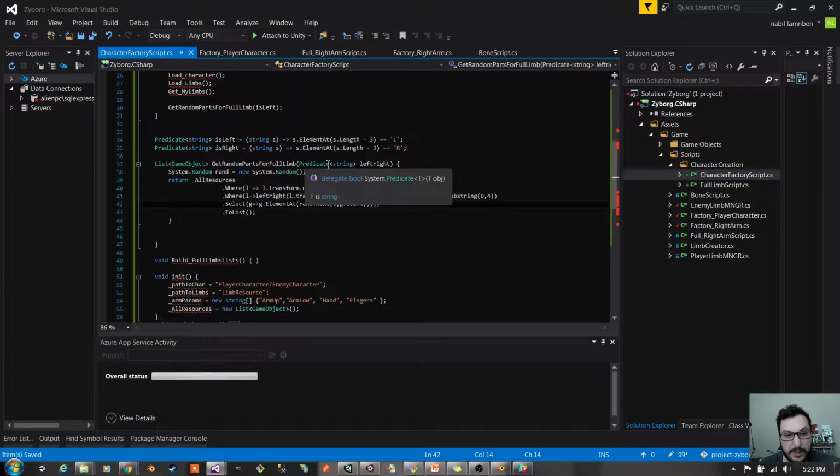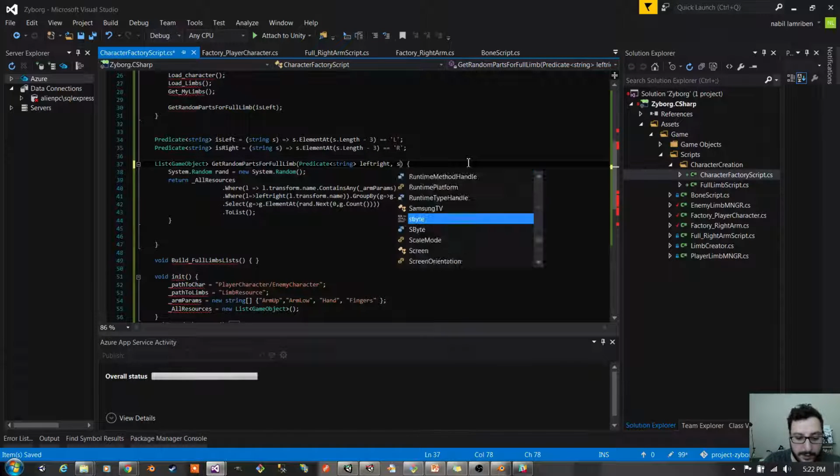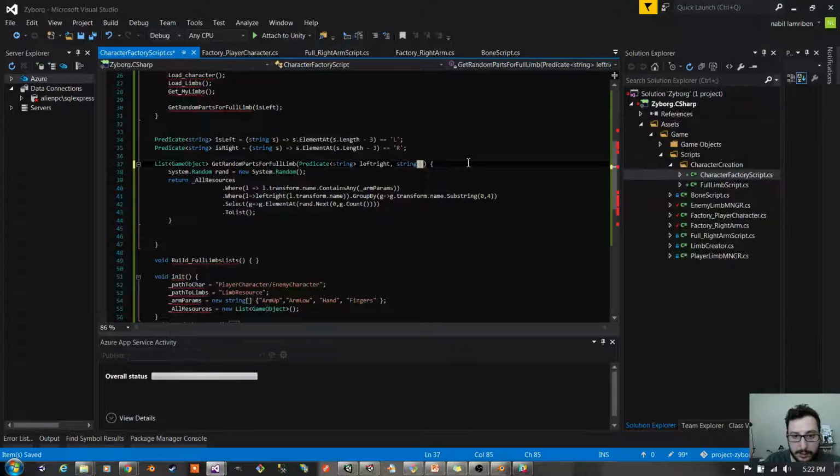And not only is it going to take a predicate and this, but it's also going to take a string parameters.